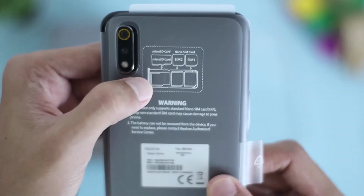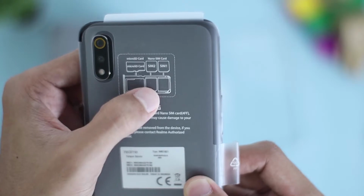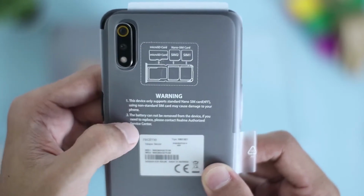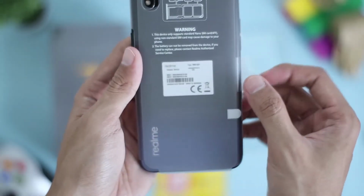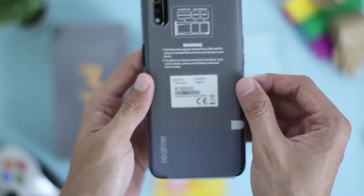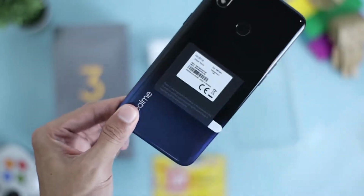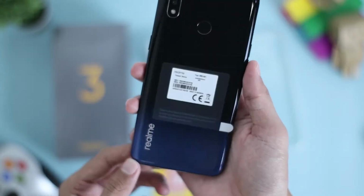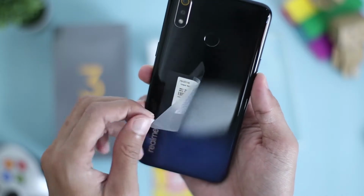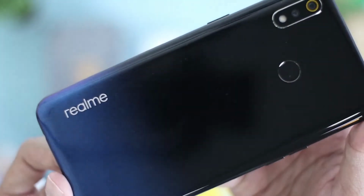Now let's take a look at the phone. There are 2 cameras on the back side of the phone. And here they stated that it can be used with dual SIM and micro SD card simultaneously. So it's not a hybrid slot, and you can use dual SIM and micro SD card at the same time. Let's open the plastic first. And the sticker. This is the back design of Realme 3 with dynamic black color.